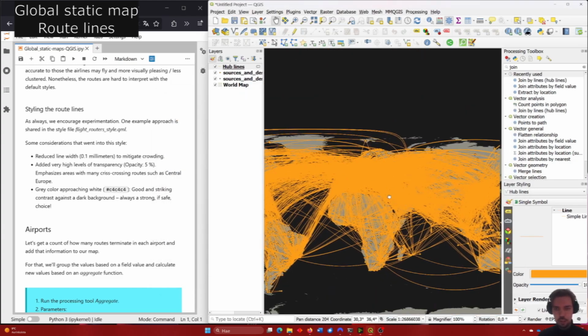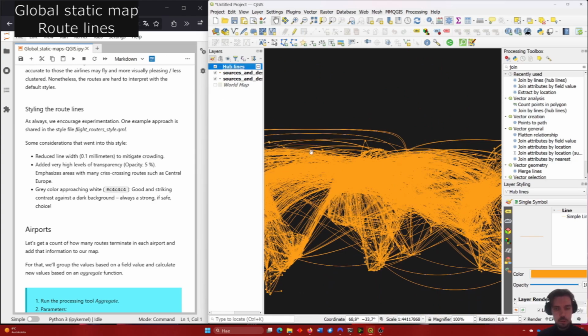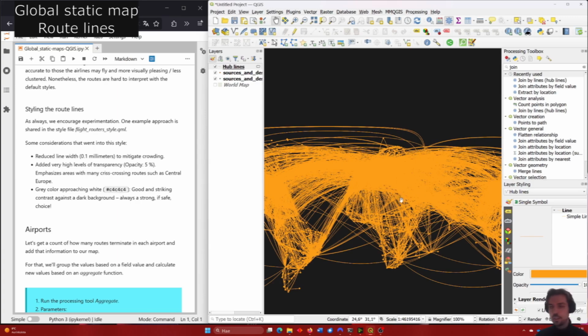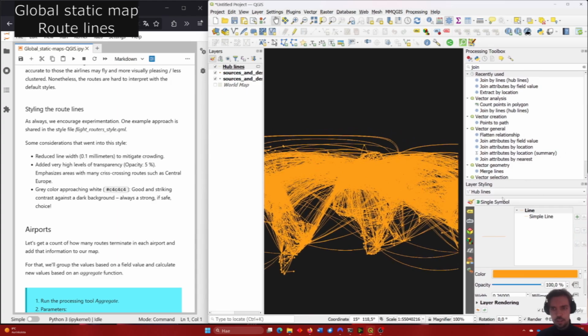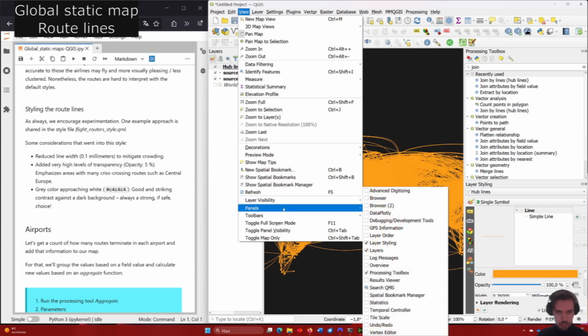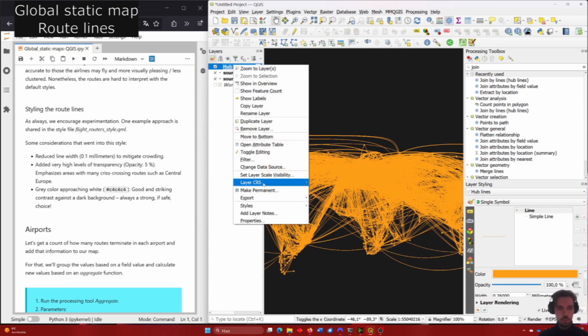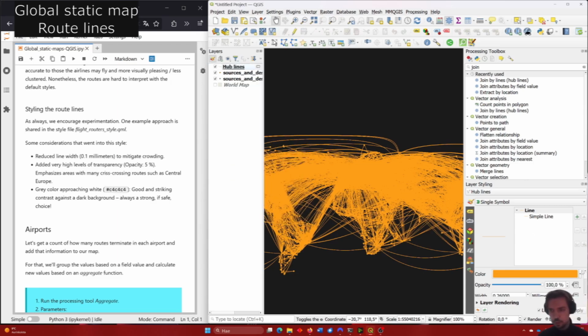So what we want to do now is to think of what kind of styling to use for this. So obviously, this sort of spaghetti mess isn't feasible. It's not something we want to use. So we'll do a few things. First, layer styling. And by the way, I'm going to use this layer styling panel here. You can find it in QGIS from View and Panels, and here Layer Styling. So with this, I don't have to open it from properties. It's the same options nonetheless.